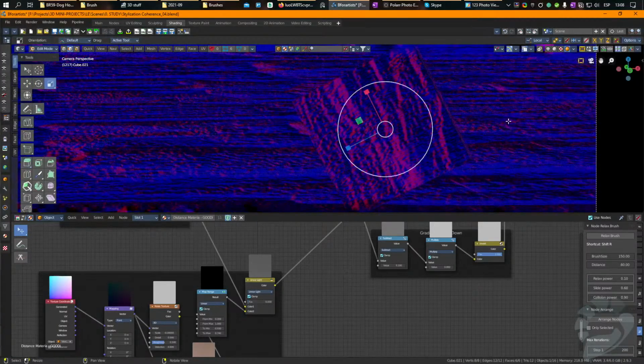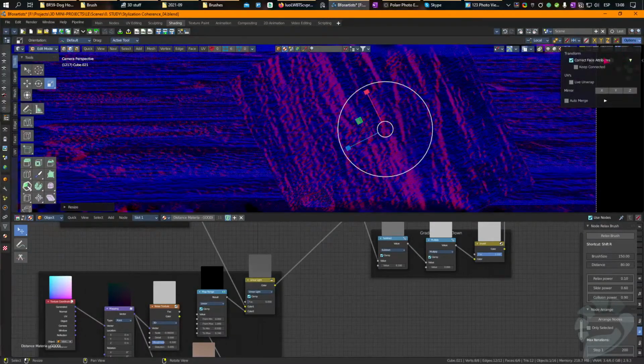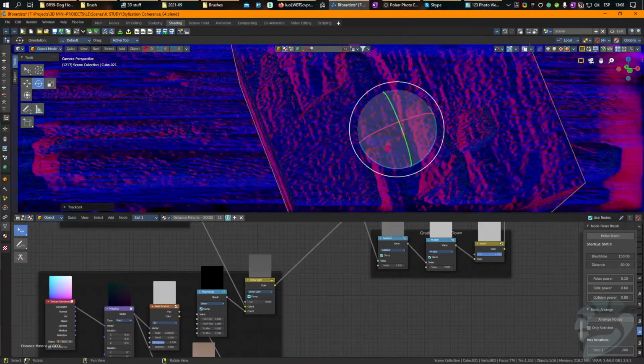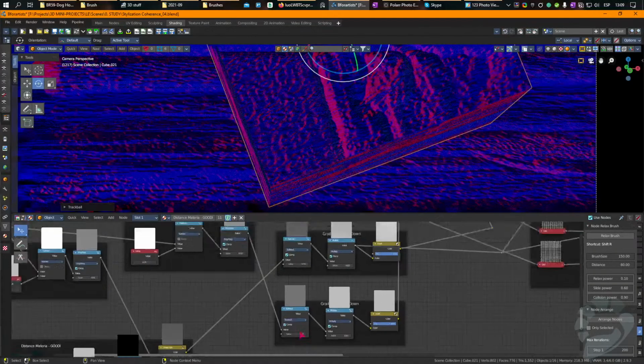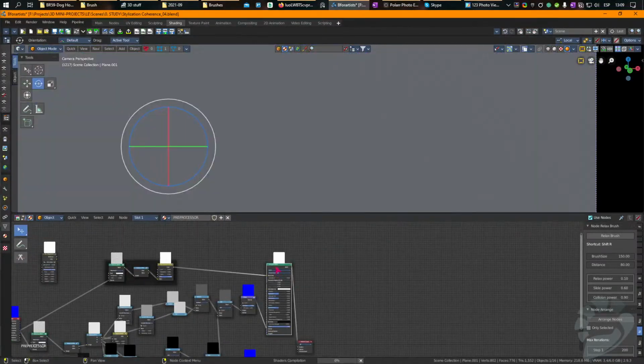Turn on the correct UV attributes. Yeah. Turn that off and rotate. There you go. So if we look closely at the edges there, we've got a bit more. Go back to my PBR.